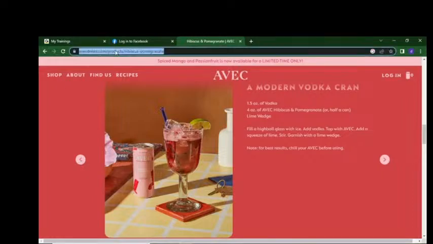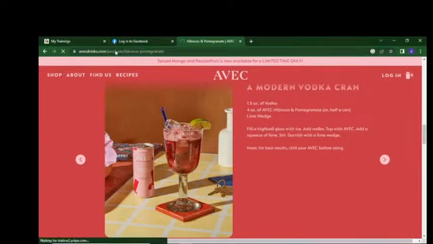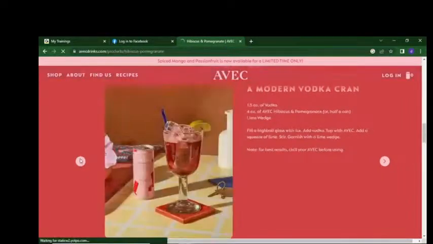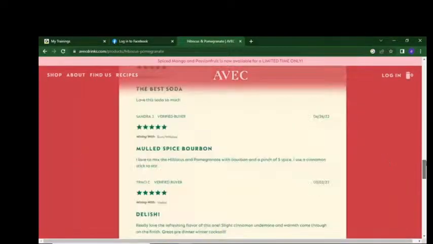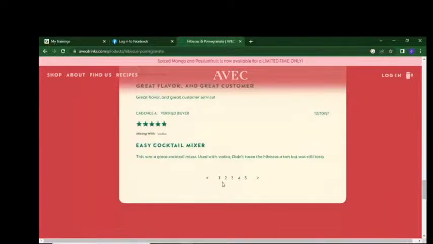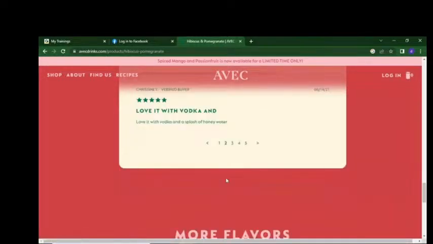Page stuck. If I move next, it has to move to the next one. No, it is not changing.